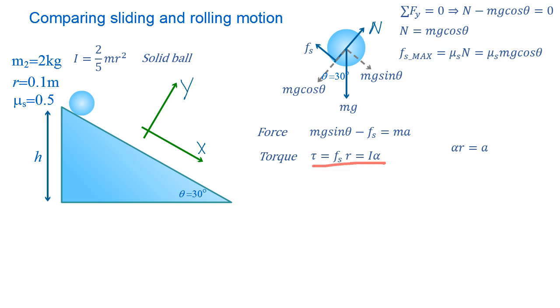We try to put this thing into here and try to get a better form of this frictional force right here. So we plug in this thing into this and divide this r over. And so we get the frictional force equal to I alpha, which is I a divided by r, and divide the r over. So we get a frictional force equal to I multiplied by a divided by r squared.